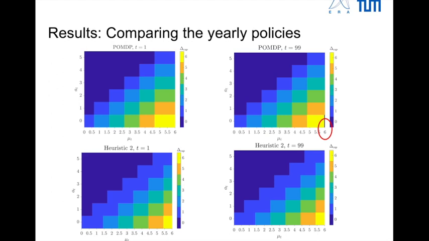Although they are both stationary, heuristic 2 does not present the same features as the POMDP solution. In particular, heuristic 2 is not able to represent how the POMDP indicates that at the end of the lifetime, it is not necessary to upgrade the system anymore if the observed mean of the demand is too high, as is shown by this very thin but present dark blue line for the state mu t equals 6 and the capacity of 0. Obviously, it's not a very realistic situation to be at t equal 99 and not have any capacity built in, but still it is a feature that the heuristic 2 cannot represent.